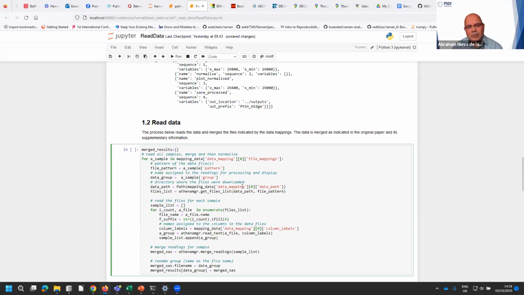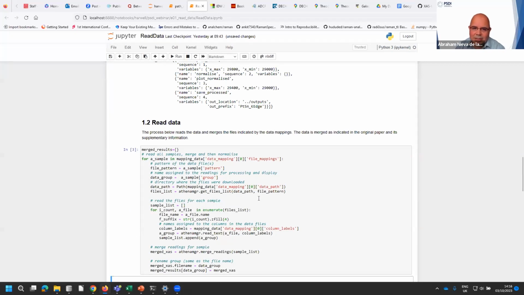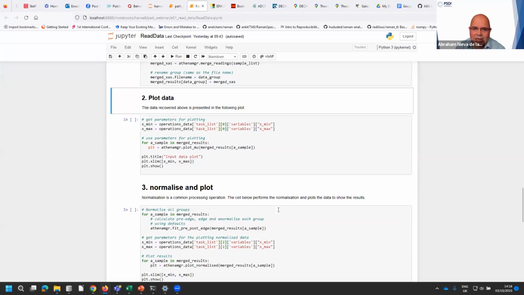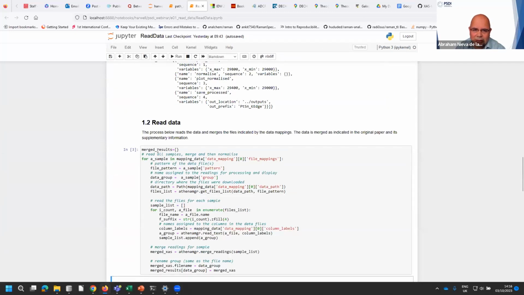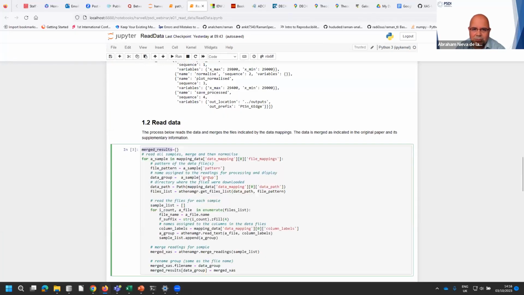And then the next cell, if we run it, also reads all the data specified in the metadata mappings and collects it into this list of outputs that we call merged results.